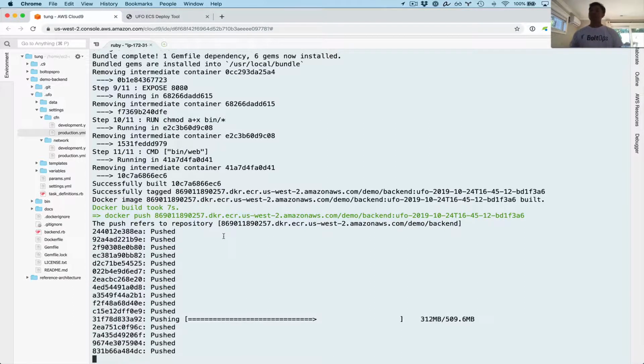And this is all covered in the UFO ship site. All the documentation is there to show exactly how this works. It's just a little bit more, just waiting a little bit more. I think it'll be good to wait for this part right here, and then we're going to see the CloudFormation stack update. And then after that, I'll pause while this ECS service gets created and all that kind of stuff. All right, I think that is going to be finished just about now. Okay, so that's still pushing.